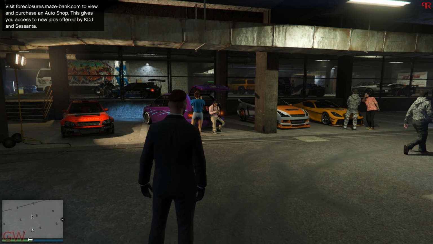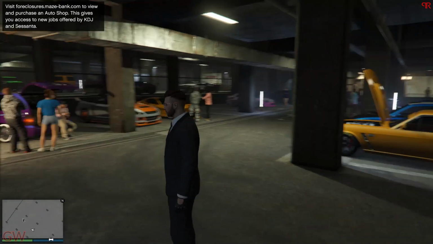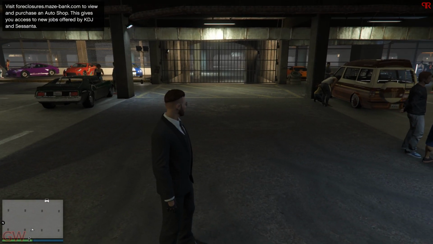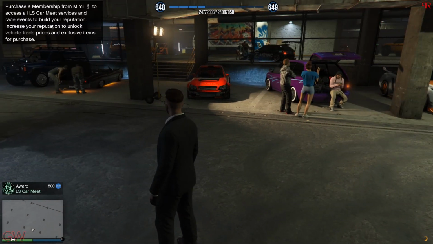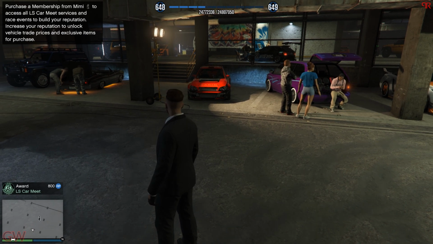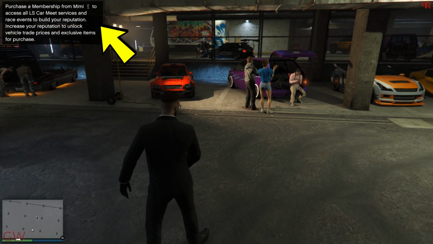So once you finish this particular cutscene, that is the intro, you will be able to purchase the auto shops. Now you can right away exit this place and go purchase the auto shop and move on with those missions. Or you can just stay here and roam around looking out for all the other activities that are available to do, or just check out the place.